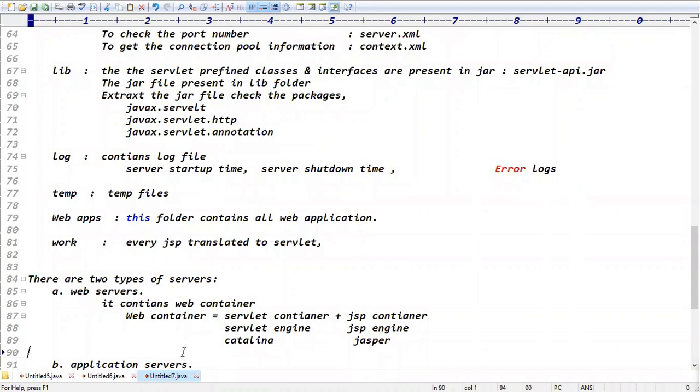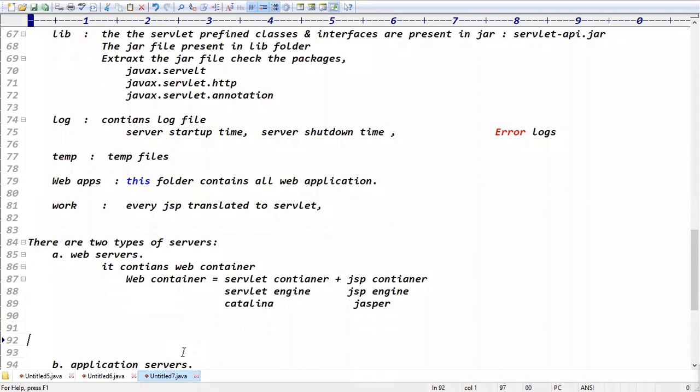Who is responsible for executing servlets? The server, in the sense that the server contains the Servlet container. So servlets are executed by the Servlet container.